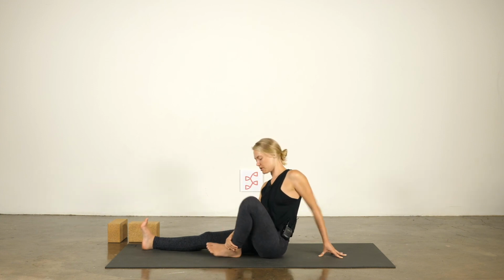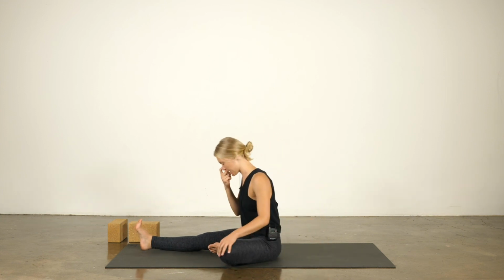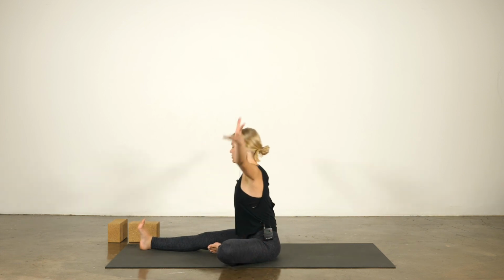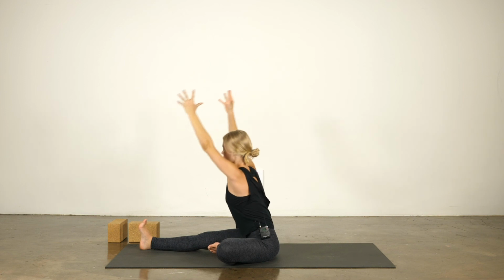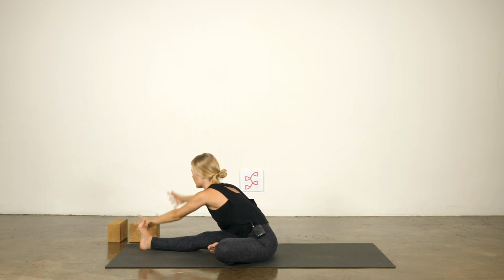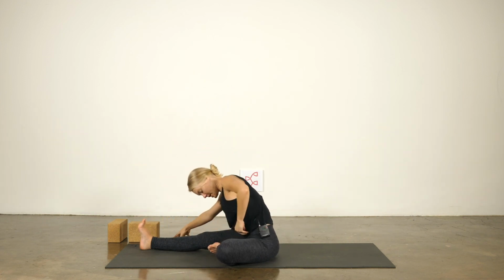Okay, you're going to inhale, come back through center. Exhale, open your left knee to the side, sole of your foot against your inner thigh. Inhale, reach your arms up, little twist over your right leg. And then exhale, try to fold on the outside of your right leg. And then we're here for a couple of breaths.